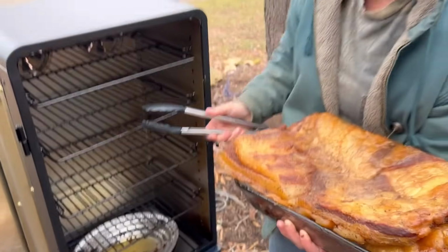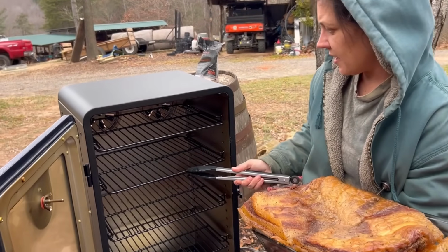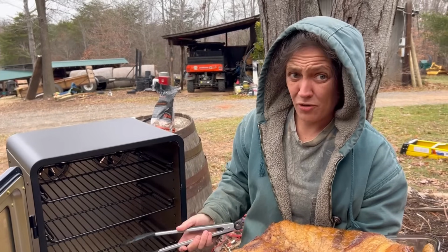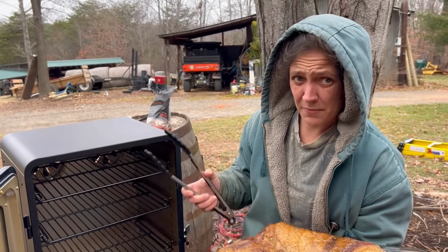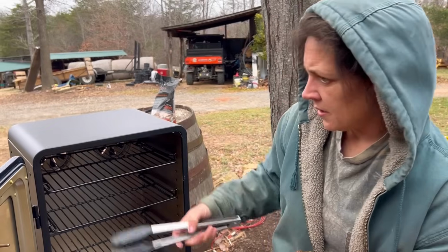And something else I like about this Pit Boss smoker that I saw already is these racks actually have a coating on them. My old smoker didn't. They were just raw metal, pretty much, stainless steel metal, something. These are going to be so much easier to clean because they've got that.